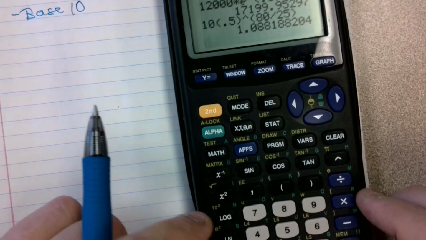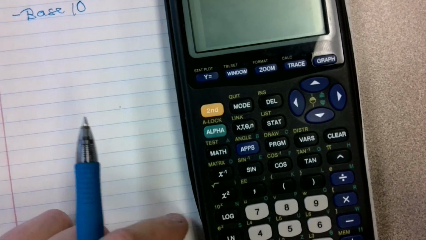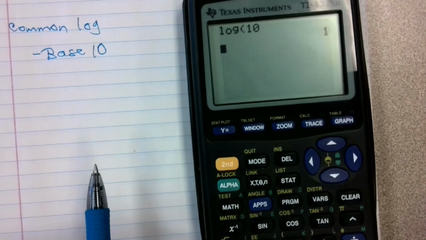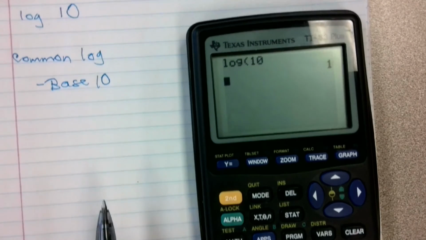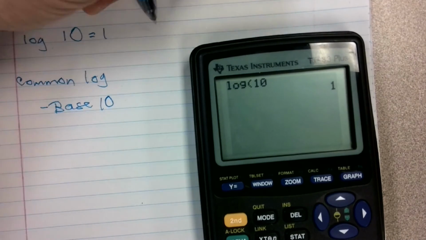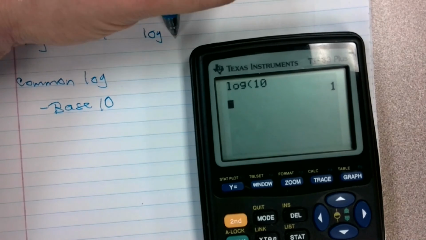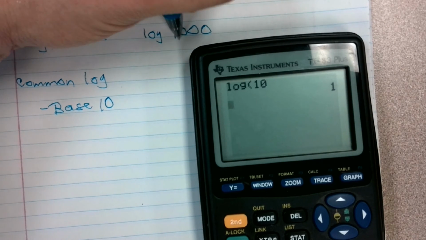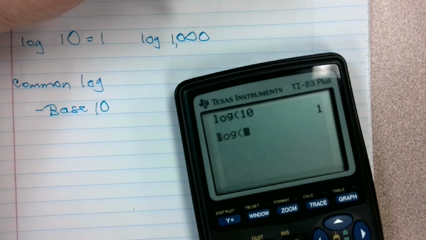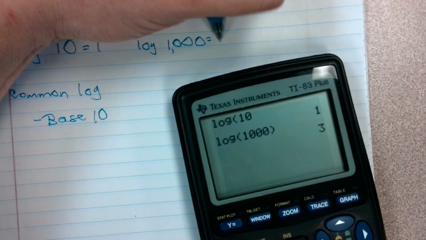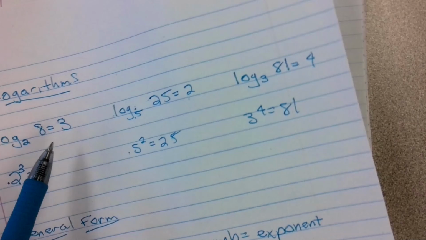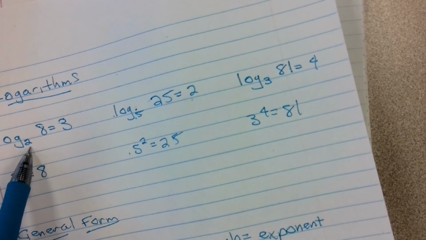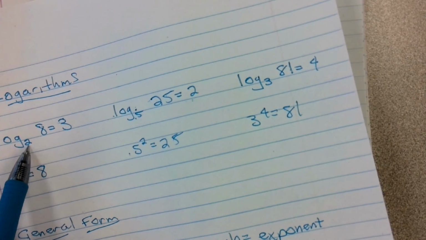And it's really straightforward. You're saying log of 10, 1. And think about it. 10 to what power equals 10? 10 to the first. Logarithm of 1,000 should be 3, right? 3, yay. So these ones can be done on a calculator. These ones you just have to kind of guess and check until you get it. You shouldn't come up with any decimals or anything too nasty.